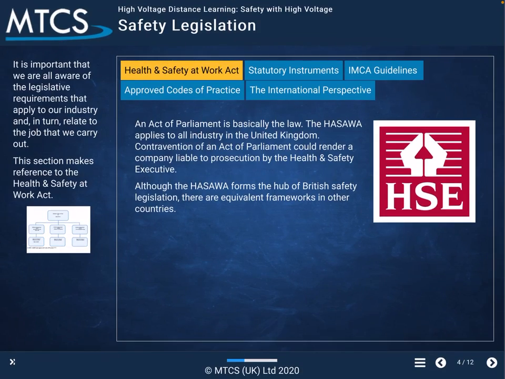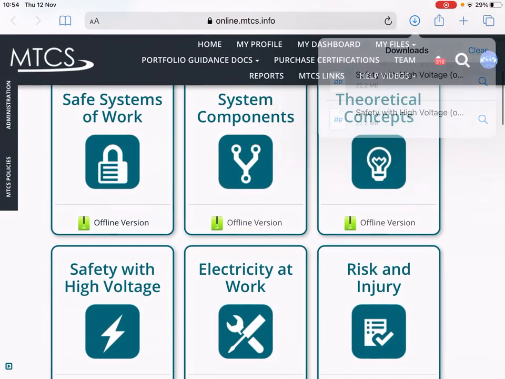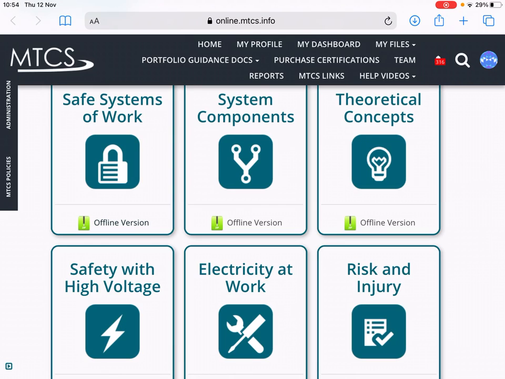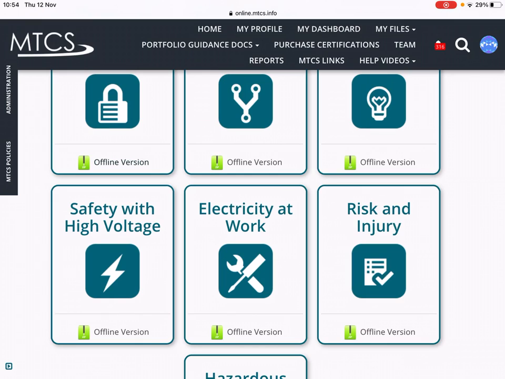So just to repeat the steps, you will have to access the site when you do have internet connection. You will download the 7 zip files. You will then move them from the downloads area into the file app area. Within there, you unzip them. You then go into them and you click on the index and it will play. This will work on an iPad and an iPhone. Obviously on an iPhone the screen is quite small, so it will work, but some of the text might be quite hard to read because you'll have to do more and more scrolling, but it works quite well on an iPad.